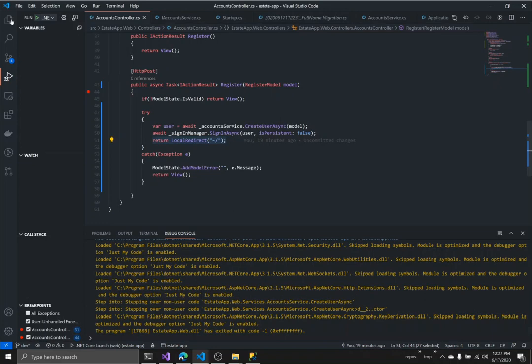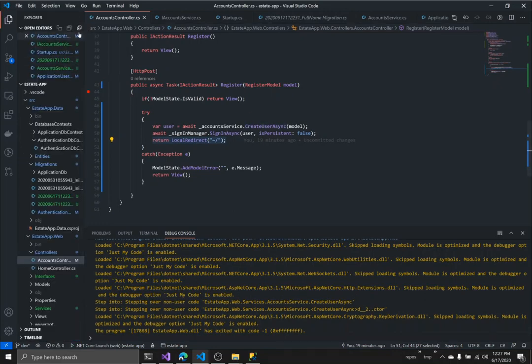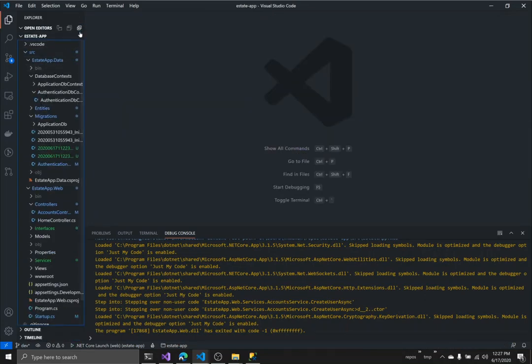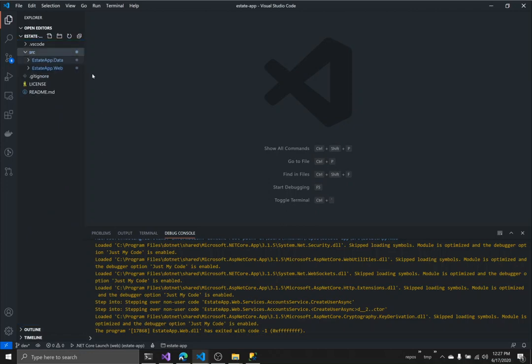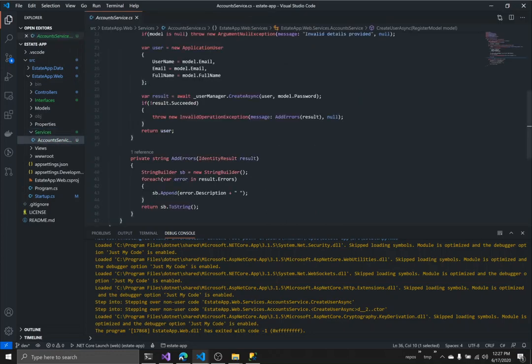I'm going to stop the app now, and once again let's add the functionality for our login to our service class and just use it for the controller.